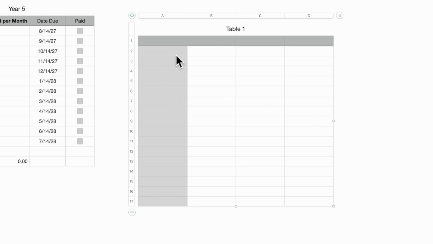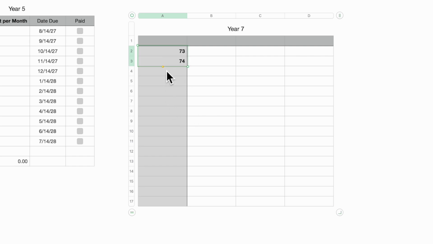Then what I did was, let's say we wanted this to be year 7, I labeled this year 7, or whatever year you want. Okay, so year 7 would start with month 73, 74. Then what I did was highlight them.